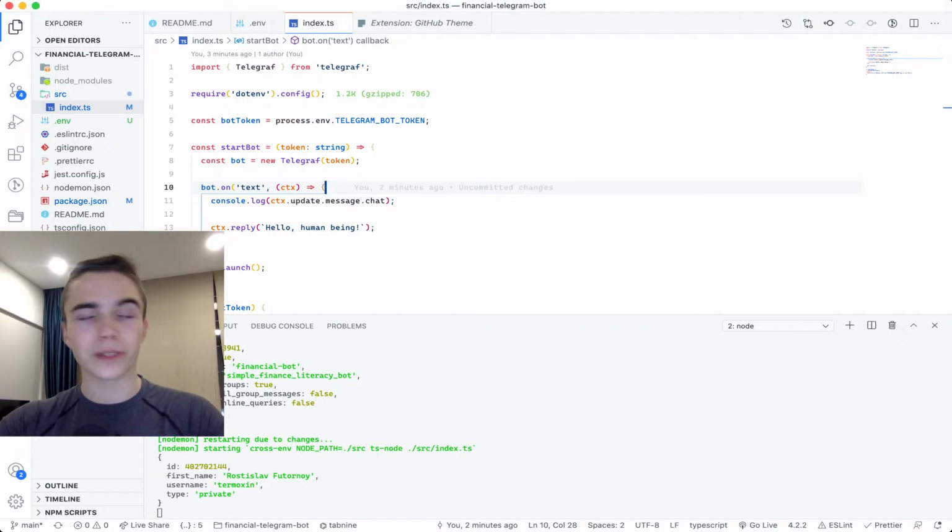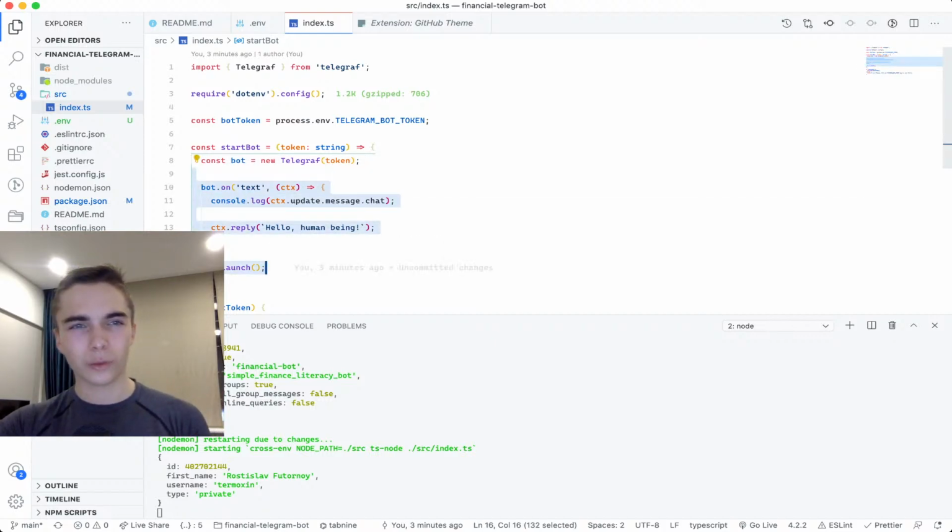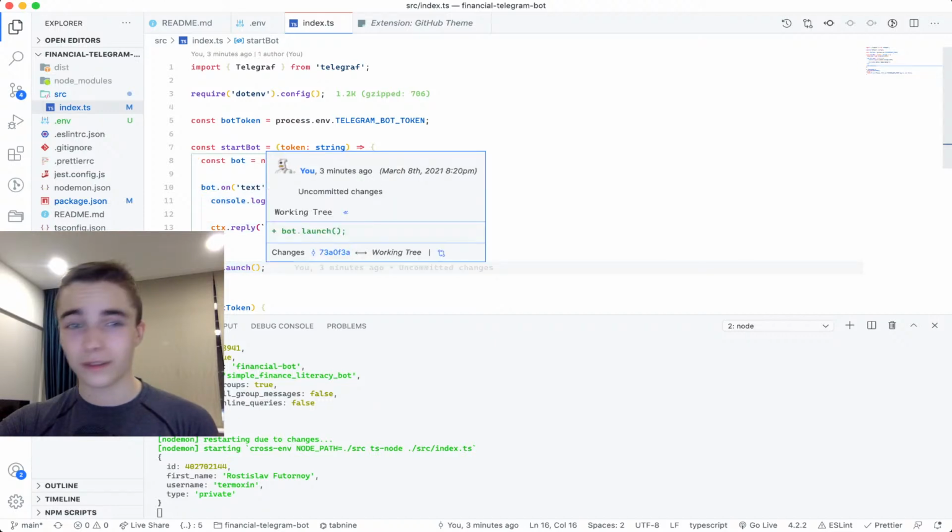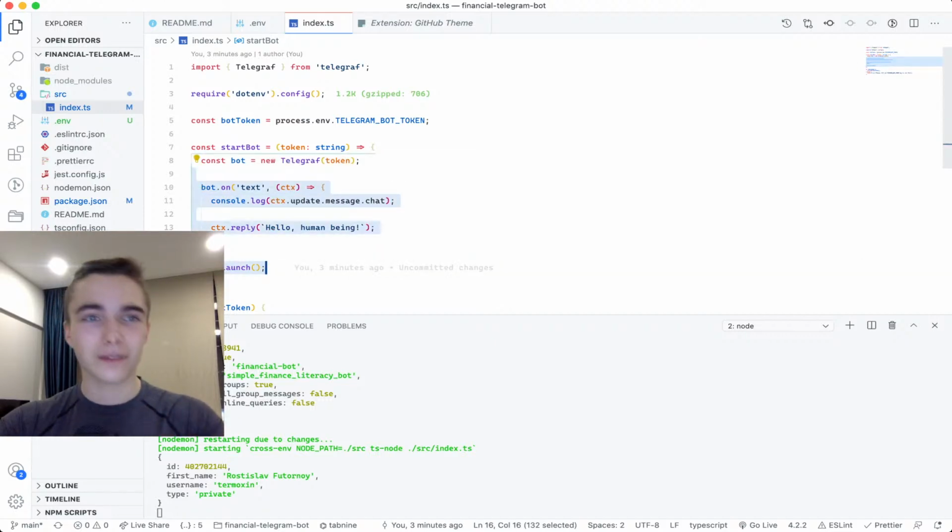Let's implement something simple. I think we shouldn't implement anything until we have some kind of database, because it doesn't make sense. The API of Telegram is quite simple, and we need to have something to store data in. Let's use Firebase. Let's try to use Firebase, because I don't really remember how to use it, but we will do this on the fly.